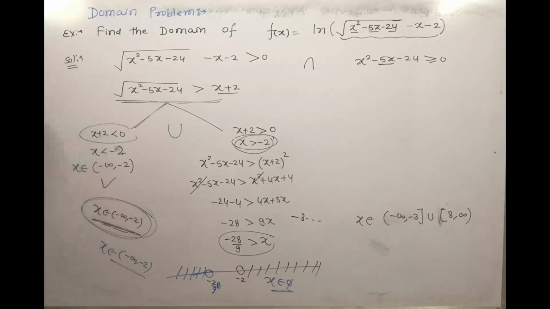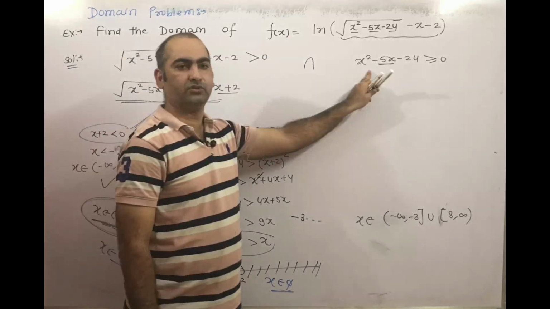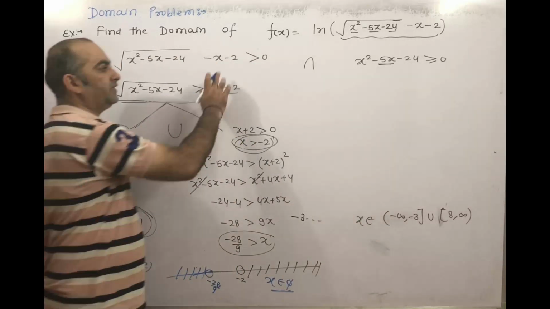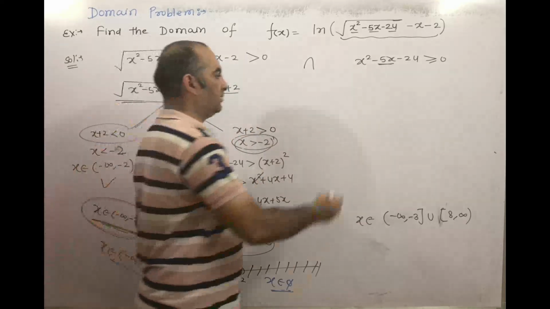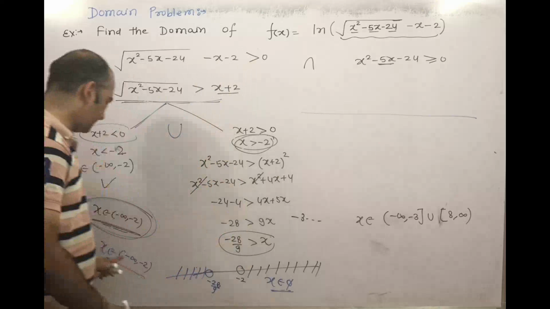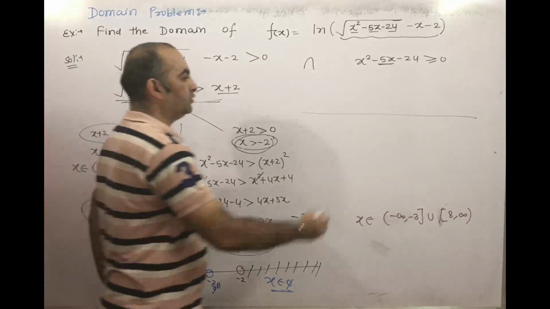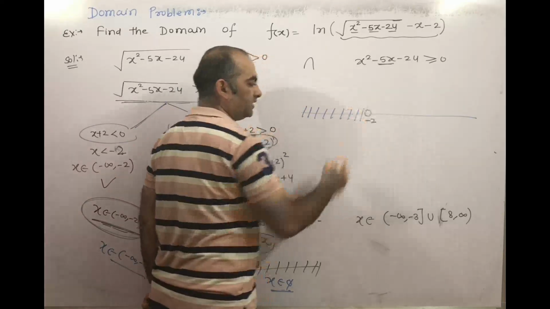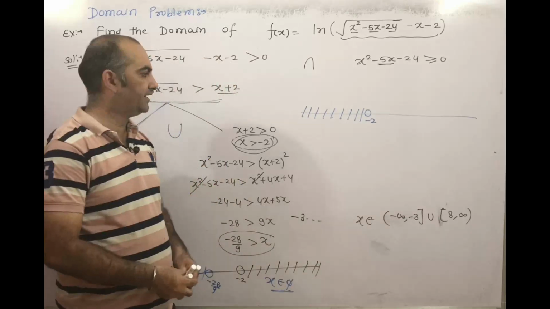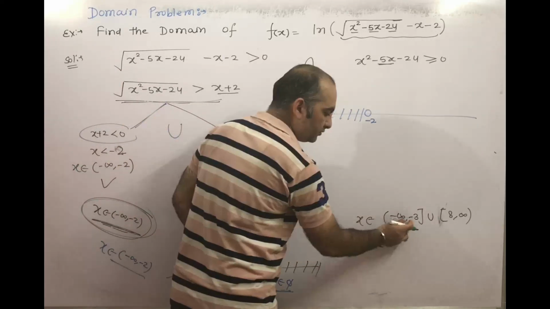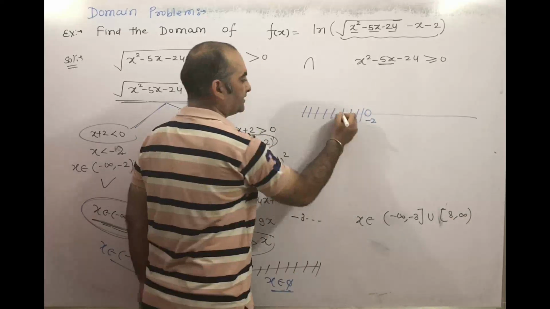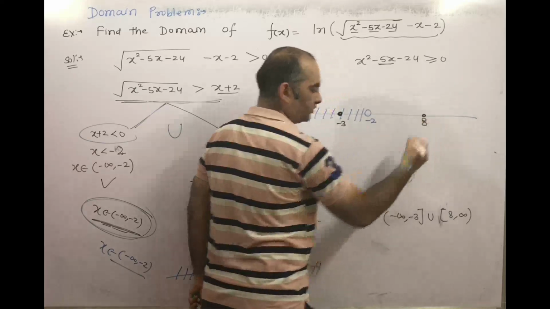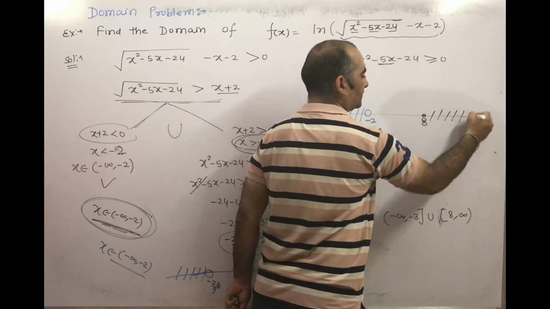Next we have taken this one and this one. This one's solution is this one and this one's solution is this one. Now in these two we will take intersection. So how to take intersection? We will draw a number line. First we draw x belongs to minus infinity to minus 2. So this is minus 2 and minus infinity, and this portion will come. Next we will draw this one with the black pen: minus infinity to minus 3 union 8 to infinity. So minus 3 will come here and 8 will come here. If we draw this one, this side portion and this side portion will come.